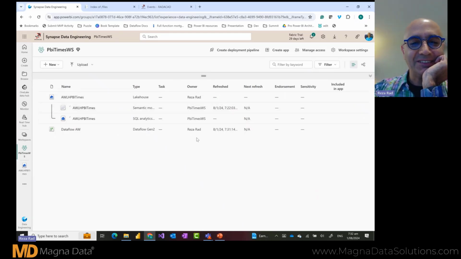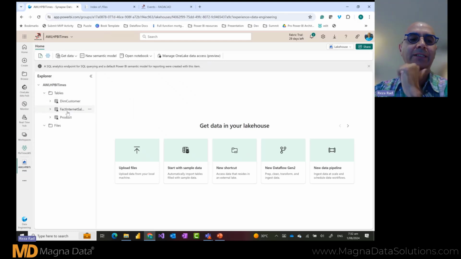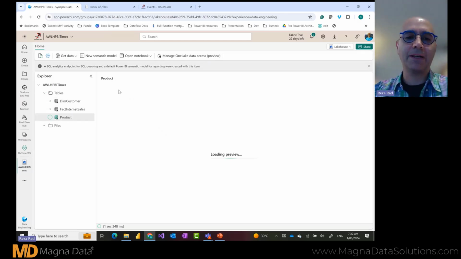Okay, so the refresh is done. I'm going to the lakehouse. Let's see what is going on in the lakehouse. So let's just refresh the list of tables here. I should have the 3 tables over here. These are the 3 tables. If I click on them, I'll see the data of that table. This is the Lakehouse Explorer. It's a good place to see data within the tables and all of those information.